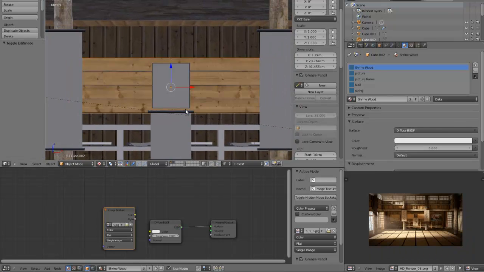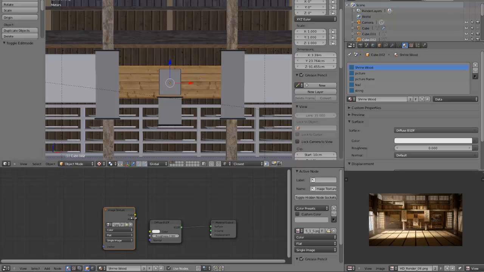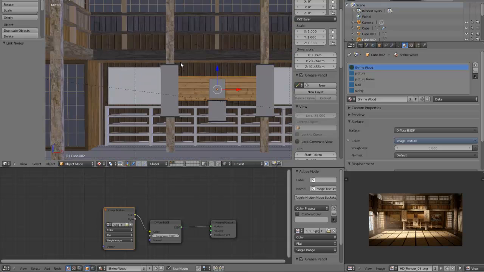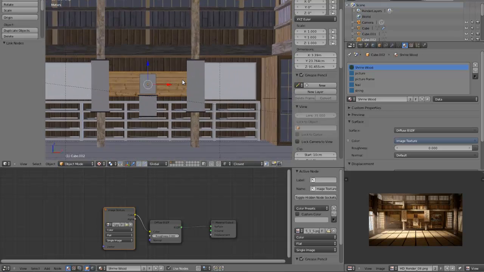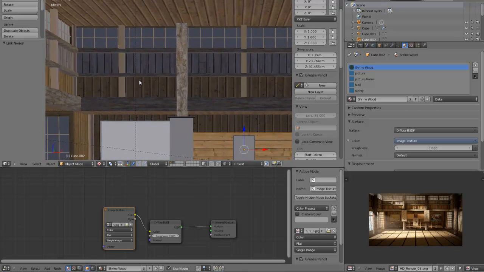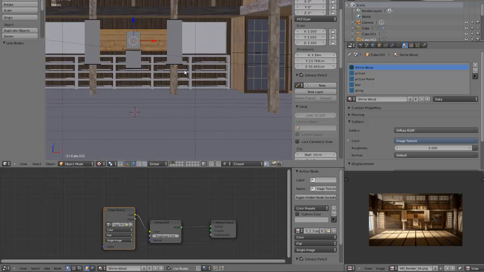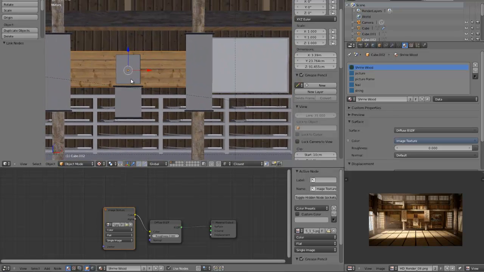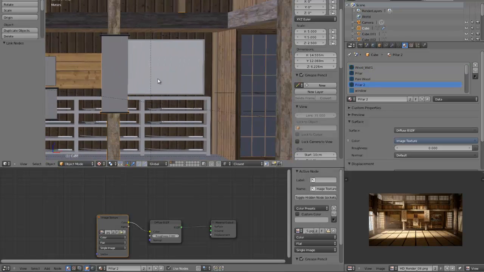So that's looking good. And remember, right now we're not going into any details on the materials. We're just sort of mapping them out, and then we're going to be going into details. So this is just a rough draw up of what it's going to look like in the end.